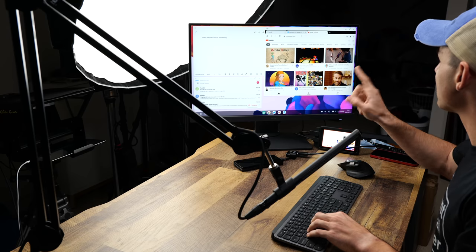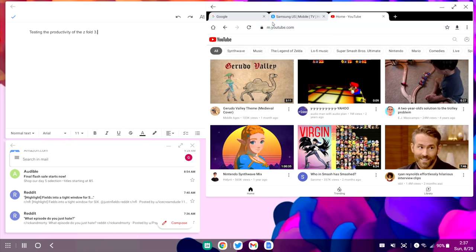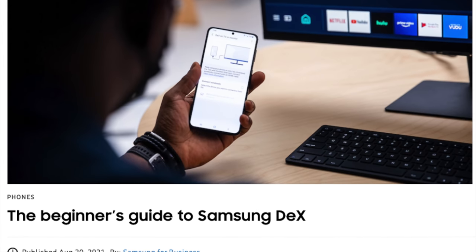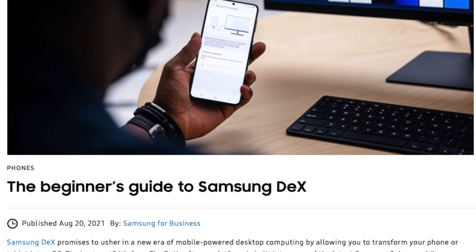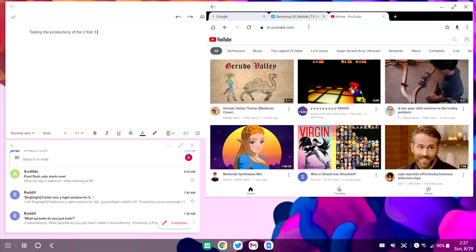Okay, one thing that I think we are probably going to have an issue with is, you'll see this right here, M. One of the things that I think we might run into on this, because it's still a phone, is that we will be going to mobile sites by default. So if the website will not allow you to turn that off, or you can only go to mobile websites on this, that might be a little bit of a problem. I do know a lot of websites will let you go into desktop mode either way, but just be aware of that if you are trying to use the Z Fold or any of the Samsung phones as a productivity tool.